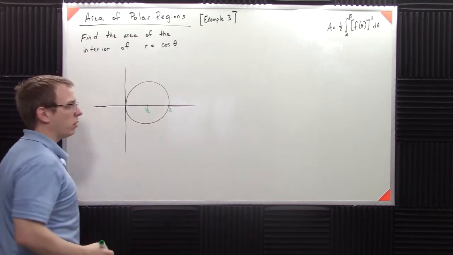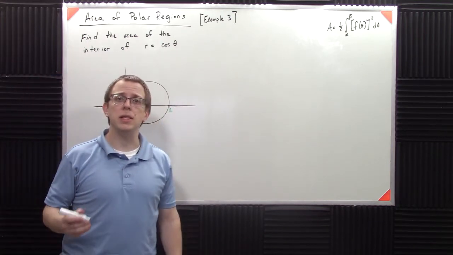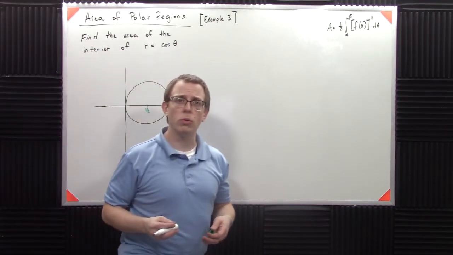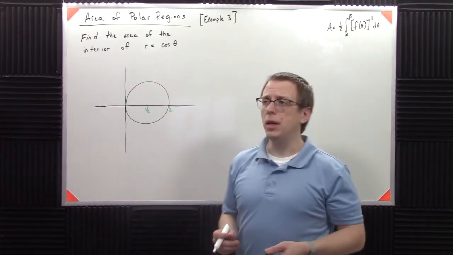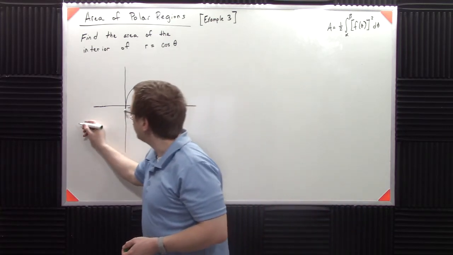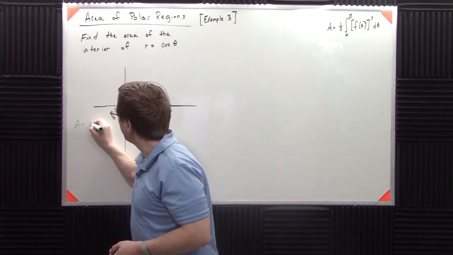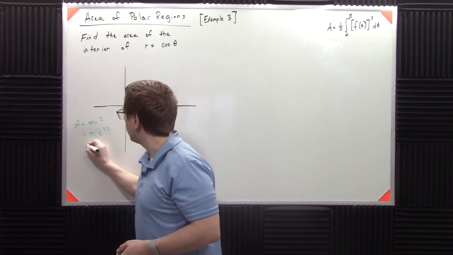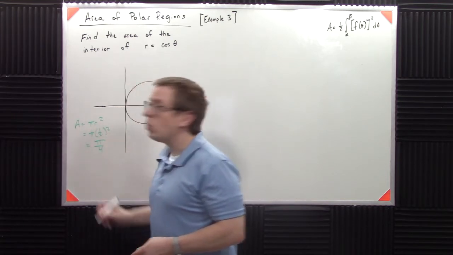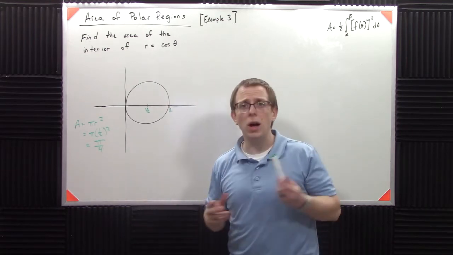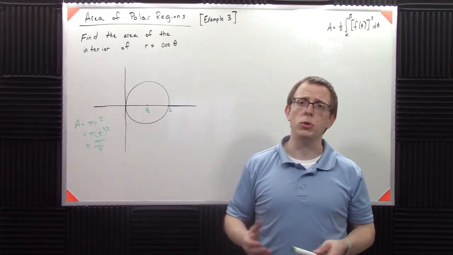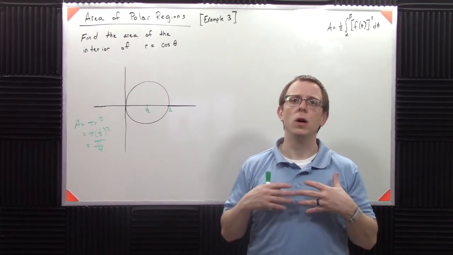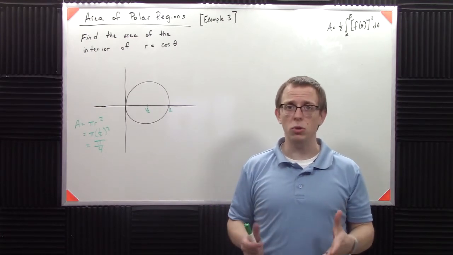It would go all the way out to 1. That tells me that this has a radius of 1/2. So we know that a circle with a radius of 1/2 is going to have the area pi r squared, which is 1/2 squared. So we expect our answer to be pi over 4. But we're not going to do that with just standard geometry, because we're trying to prepare ourselves to do this for things that may come later where we can't just use standard geometry.